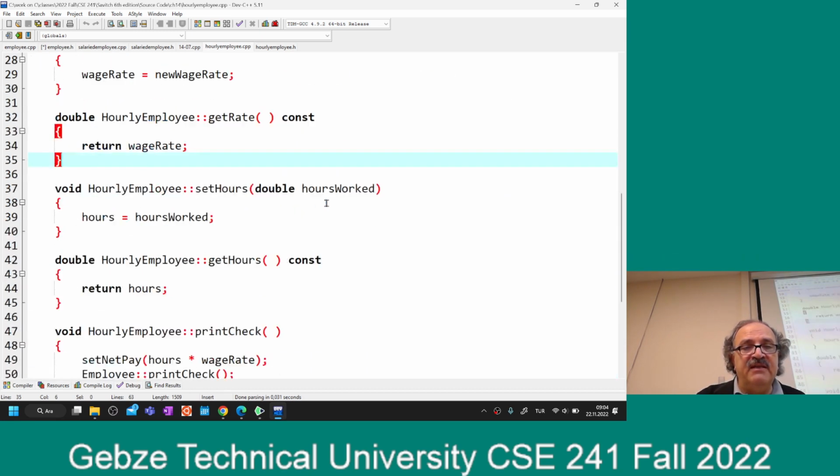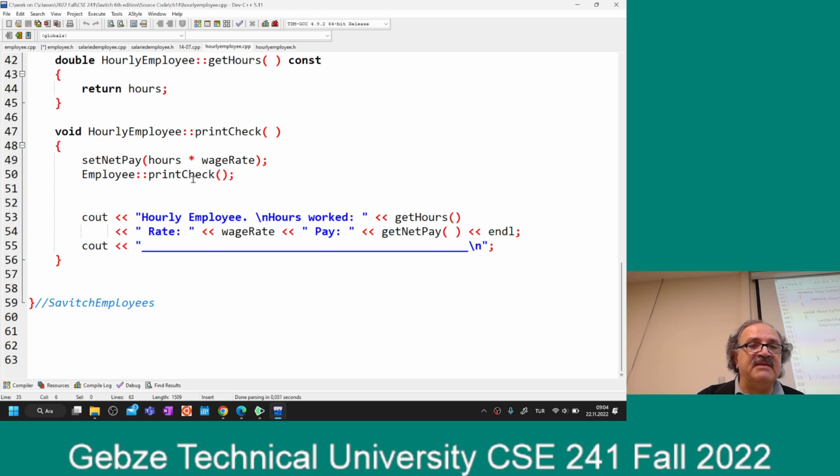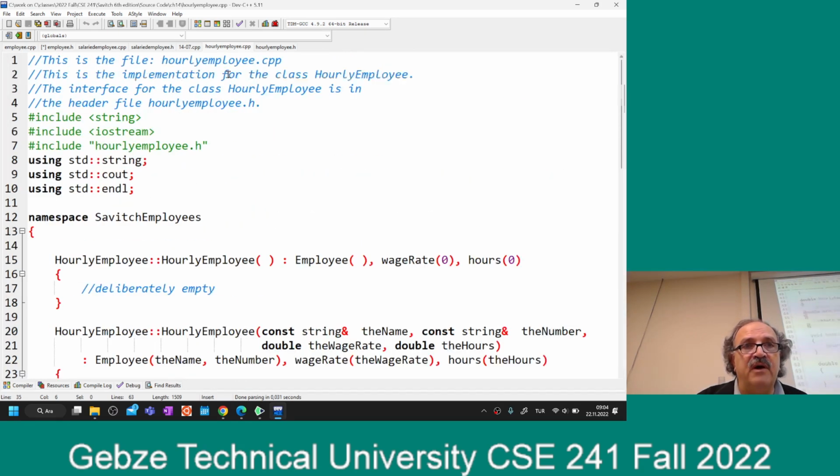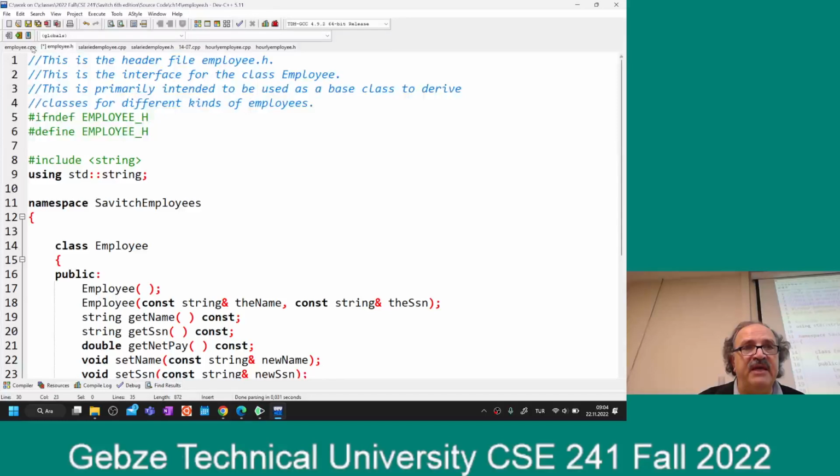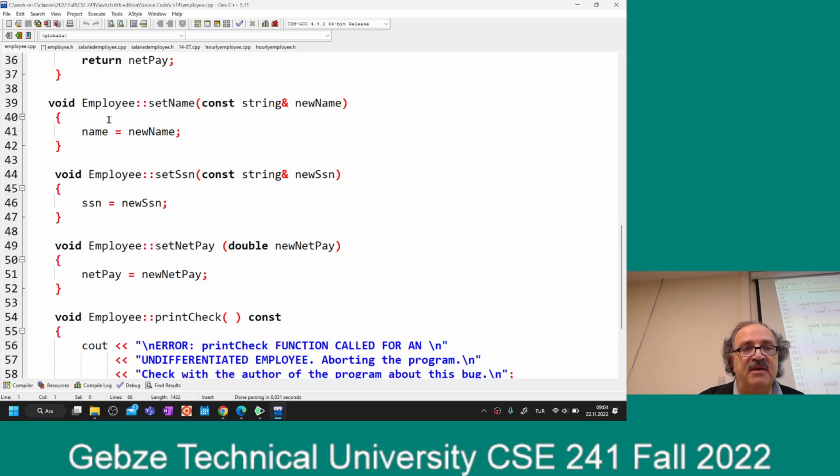And other than that, this is how you call the base class's function in a redefined function. Is this common code? No, this is the specialized code. This is the code of hourly employee, the implementation of hourly employee. Common code is from employee.h, employee.cpp.